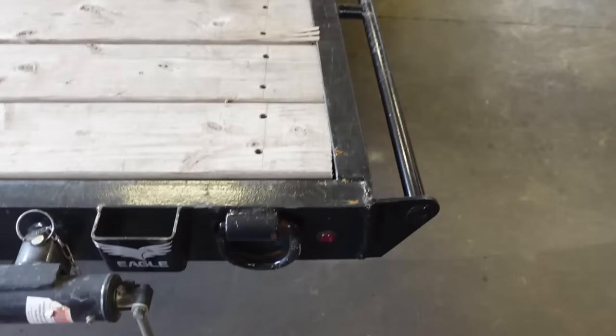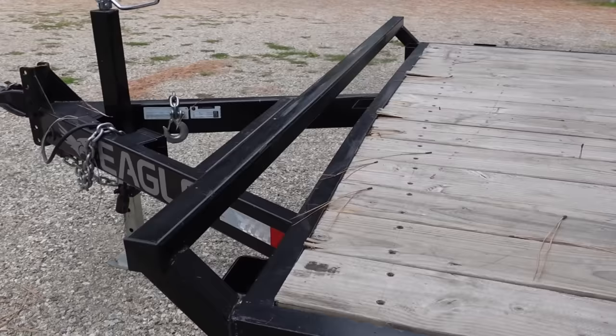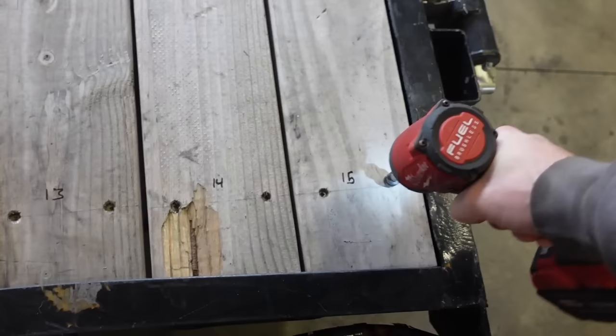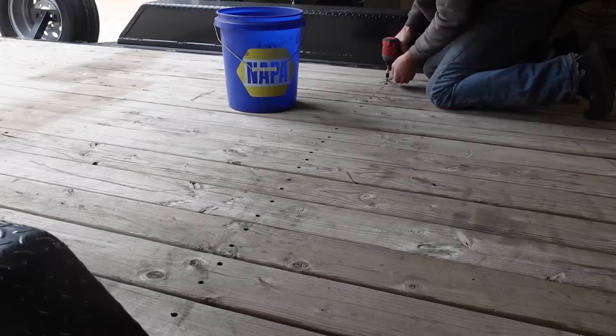So what we're gonna do to start with is get this entire deck pulled off. Now we may have to cut the rear cross member out to get the deck pulled off because it's so bent up, but we need to get the deck off to bend back all these cross members, and we're gonna re-weld them. And then I just bought a whole new rear cross member. It's just a 5-inch C channel, so pretty simple. We'll have to cut all the holes in for the lights and build new ramp mounts and all that kind of fun stuff, but it shouldn't be too bad.